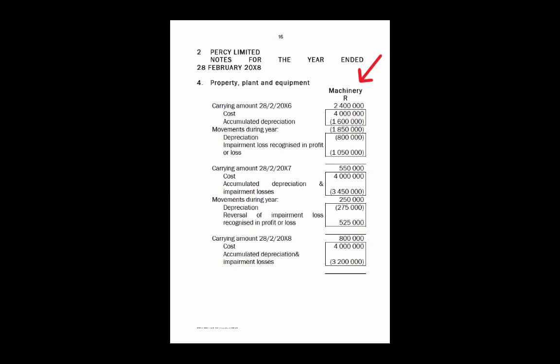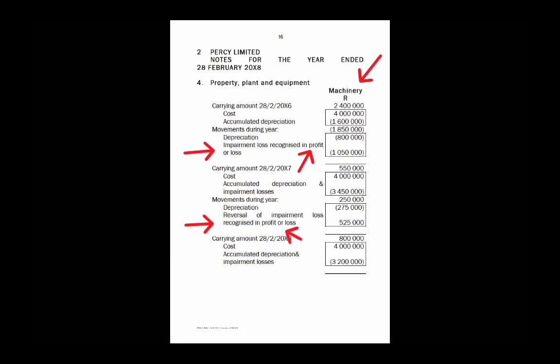Then, during the period, you will show your movements for the period. As you are familiar with, depreciation is there as well now as the impairment loss, and you will need to indicate that this impairment loss was included in profit and loss, as it may be in other comprehensive income under the revaluation model. In the comparative period, we have indicated the movement as well, then in the current period, again indicating that it's included in profit or loss or other comprehensive income.